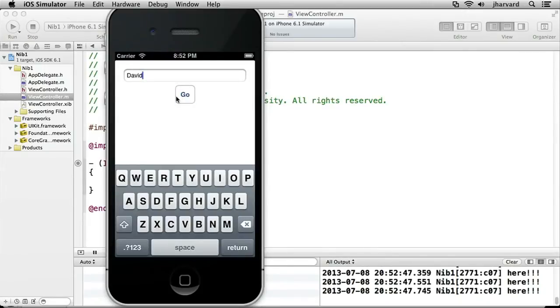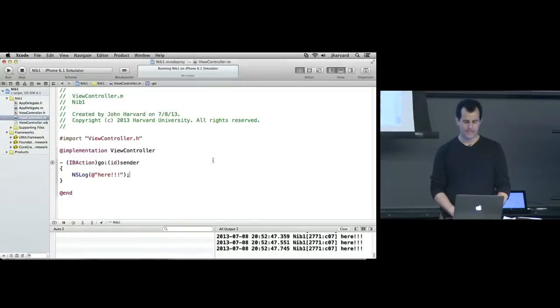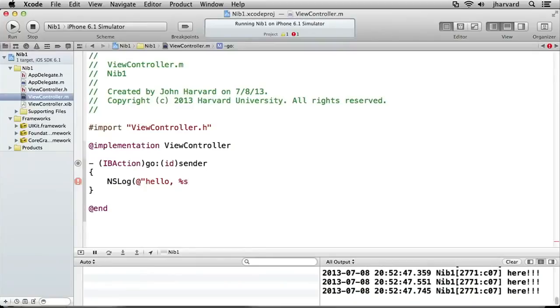So how can we go about getting that value? Well, let me try how best to do this. Let's try this. So hello, comma, how do I put a placeholder in for a string that I'm going to insert later? Yeah, so %s, %@, if it's going to be an NSString.